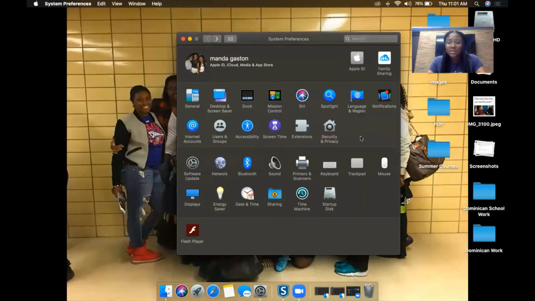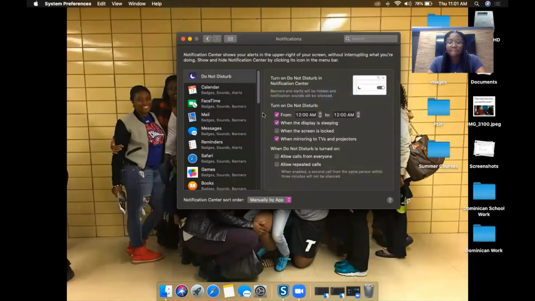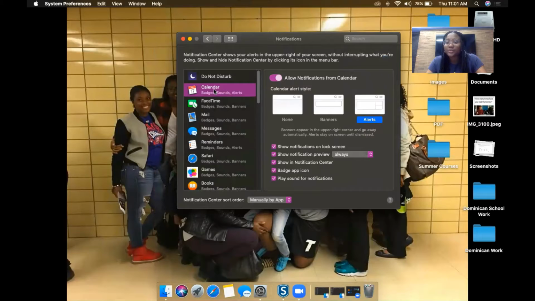Let's see. You can turn your notifications on or off, and you can set them to do not disturb. If you know anything about do not disturb, your phone is basically on no contact mode for a set amount of hours. So you can set it from 12 to 12 or 1 to 6 or whatever pleases you. So you can set your laptop to D&D, and then you can turn your notifications on or off here. So this is how you would control it, and you just slide the little panel from light to dark.